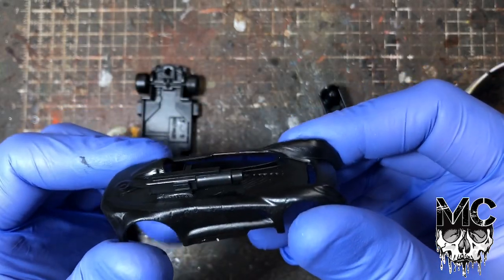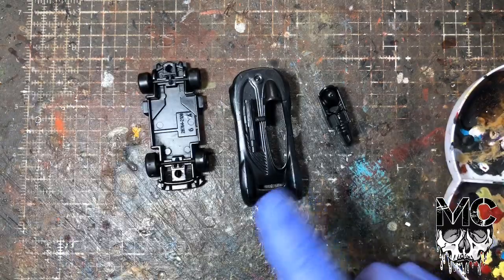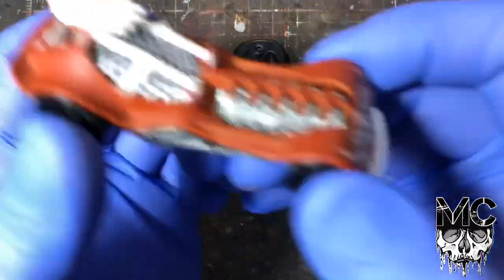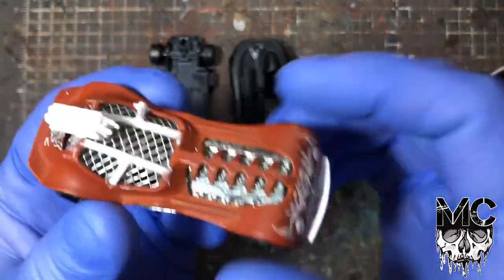The gun came out pretty good as well. A scratch built bit of kit and the wheels and stuff. While I was doing that, and that was drying between coats and me dodging the rain today, I made this as well. This is out of a Diesel Boy.